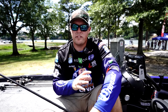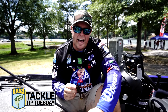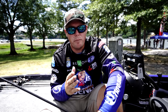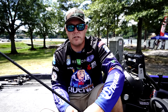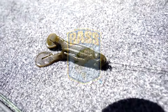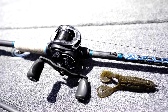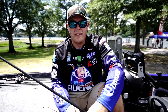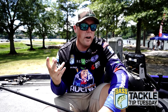One of my favorite ways when it's the middle of summer — some fish are still up shallow feeding on bream — I like to throw the Big Bite Baits Tour Toad. I'm looking for any of those deeper banks with that shade line that's going to position those fish. If there's a blade, a laydown, or some brush, that makes that spot even better. Basically just running pockets and the backs of pockets, looking for that little bit deeper water with that shade line set up. The toad is a great option for the middle of the day.